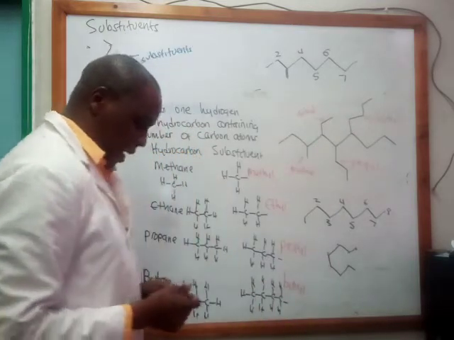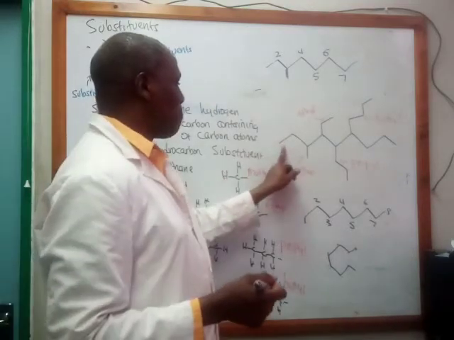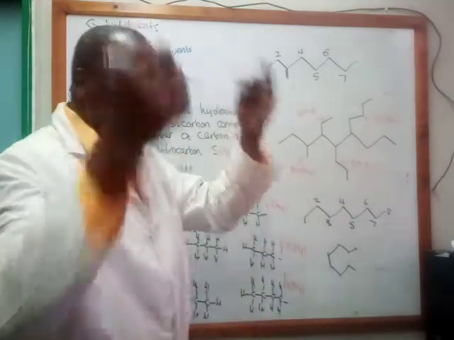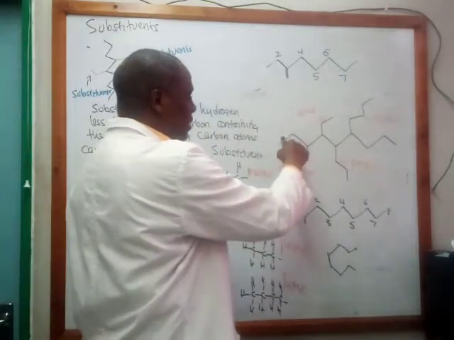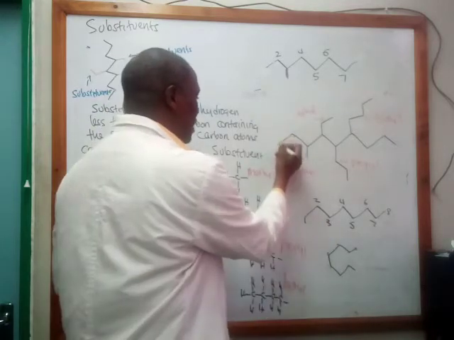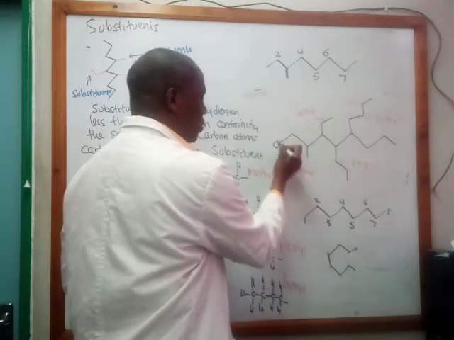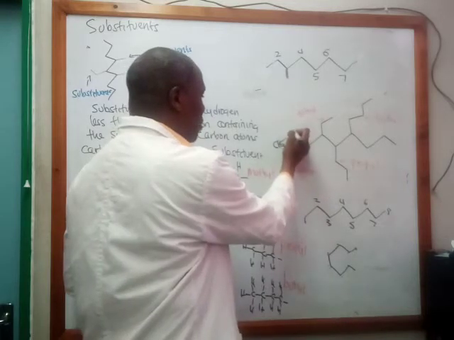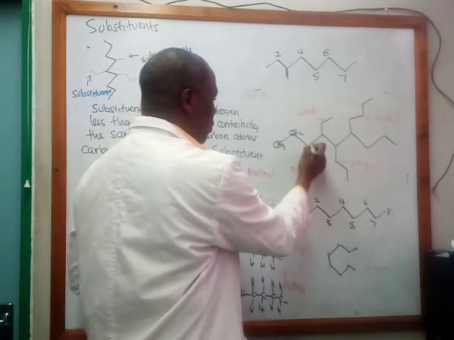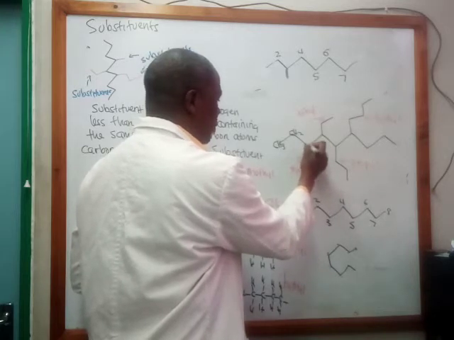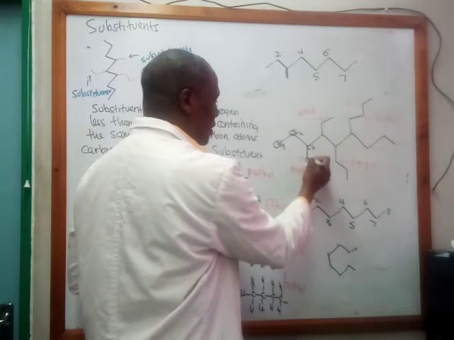So remember, and I think it's proper I now show this. This is my bond line structure. But just remember at the back of your mind that when you see this structure, this is how it is. This point here, there is a carbon and three hydrogens, even though it is not being shown. Here there is a carbon with two hydrogens. This is a carbon with one hydrogen, because one hydrogen has been used in forming a methyl group. This methyl group, I'm going to show it as my CH3.